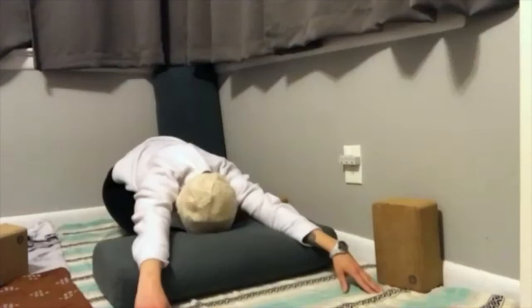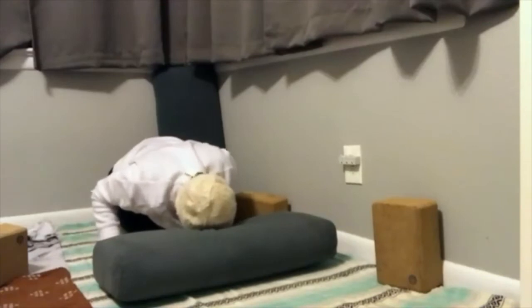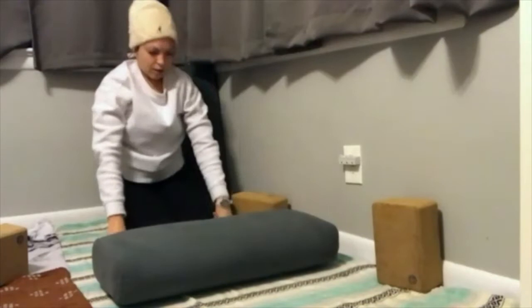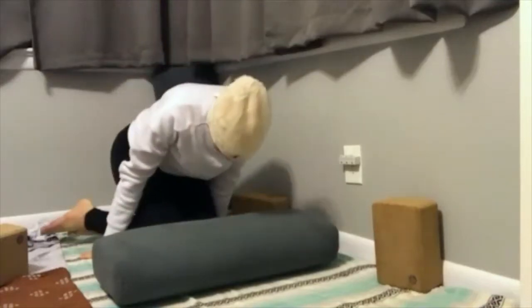We'll slowly begin to rise to sit on our knees. So walk the hands towards the knees. Use your palms to press yourself up. Head comes up last. So gently roll up. And protecting the spine, head comes up last here. We'll swing the legs out in front of us.